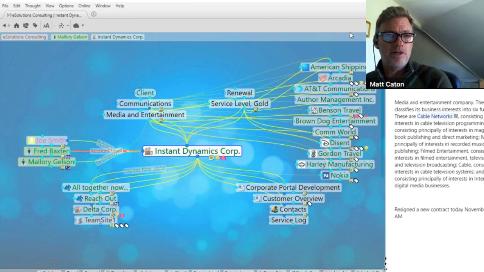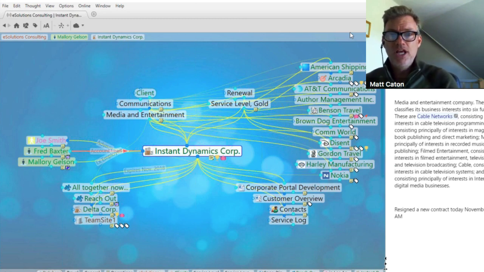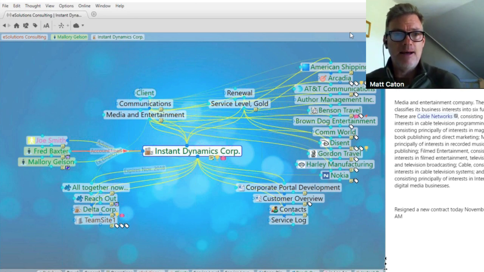In other words, I need to preserve this information. It's a document I want to read, or I have to have with me, but I don't have a placeholder yet for it in the brain, or I don't even have the brain open right now. And yet I need to save this file, and I'll come back into the brain and categorize it at a later date. So there's a few ways to get into the Brainbox from the Brain application.